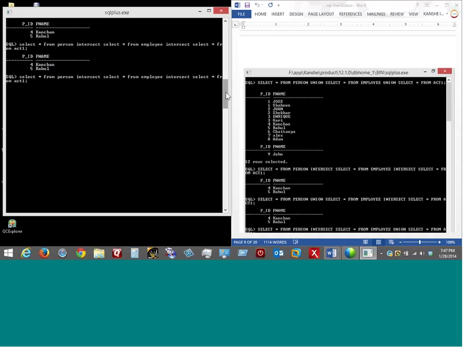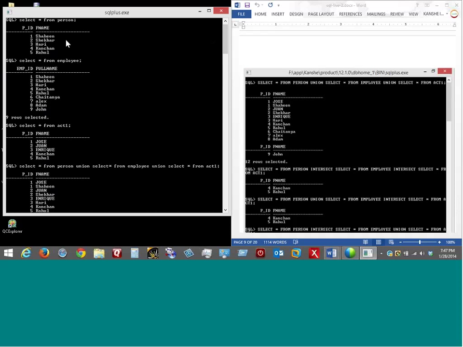Let's do intersect first and union later. So obviously the result will be different. What is happening is intersect is happening between table 1 and 2, so it is going to just take 4 and 5. Okay, and then the result of that is being unioned with that.